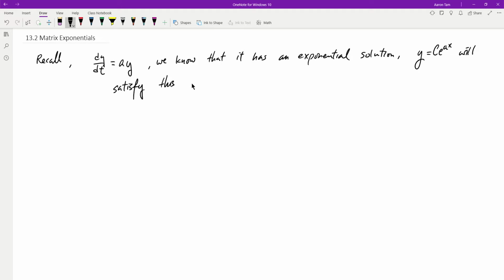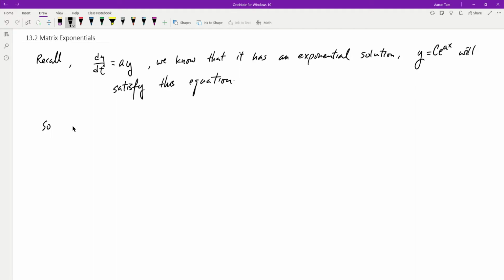Mainly one of the reasons is because the exponential function is one of these weird functions that when you take the derivative, it actually gets back to itself. What this equation tells me is that you're looking for a function where when you take the derivative, it's just equal to a multiple of itself. An exponential function does that because when you differentiate it, it just goes back to itself repeatedly. So now comes the question.